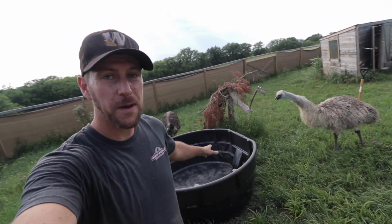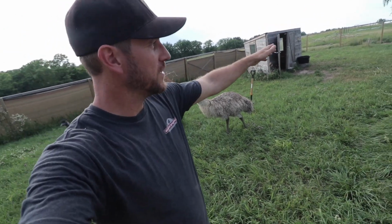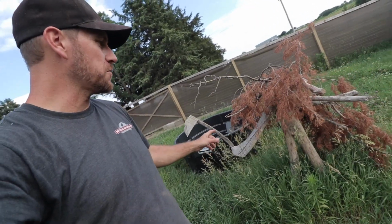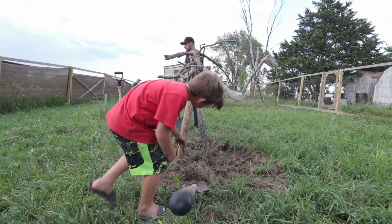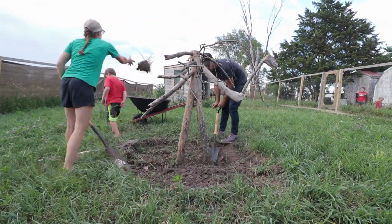Well, when we're looking for spots to put this pool in, we've got a pretty good sized yard. It's about 100 feet long, about 50 feet wide. But this spot right here, right where Tree Mew, our wooden emu, is, is a perfect spot. We can actually see them in the pool from the house. I just think this would be perfect. So I'm going to move Tree Mew to the back of the emu yard and put this pool in here.